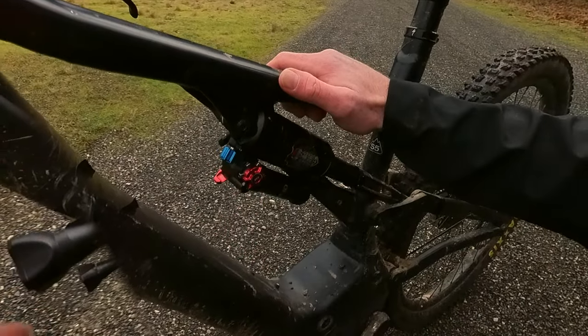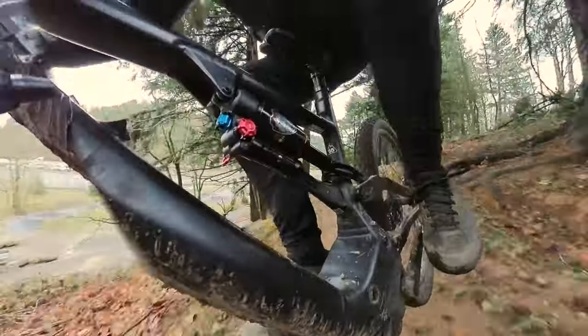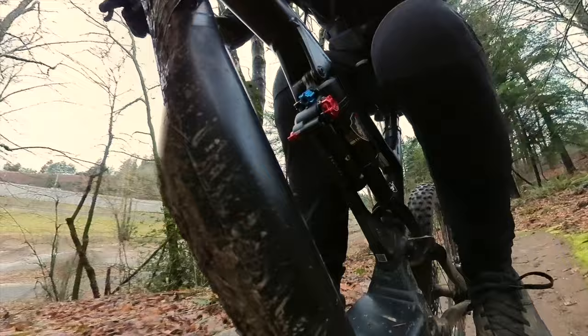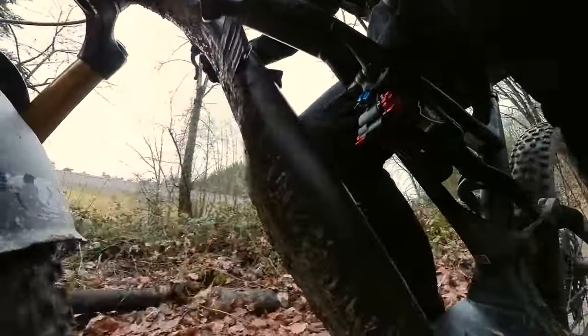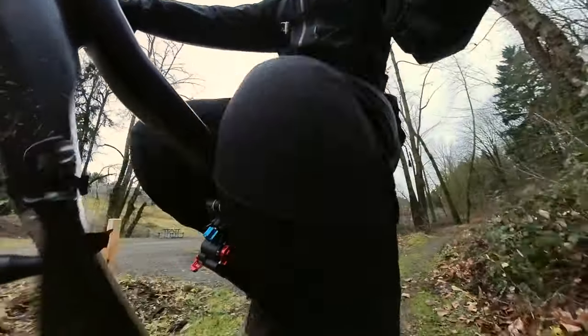So let's go ride it with a little bit of compression added. The Manitou is very responsive to rider input and runs on super low air pressure. I was at around 220 PSI, and I could move the rebound two clicks from dead slow, which is an absolute miracle. This shock is like a dance party — you can just blow through all the travel and create the most amazing pop. This is my small bump sensitivity test and this shock is very impressive. It has a special flexible IFP that allows you to get more small bump sensitivity out of a smaller shock.